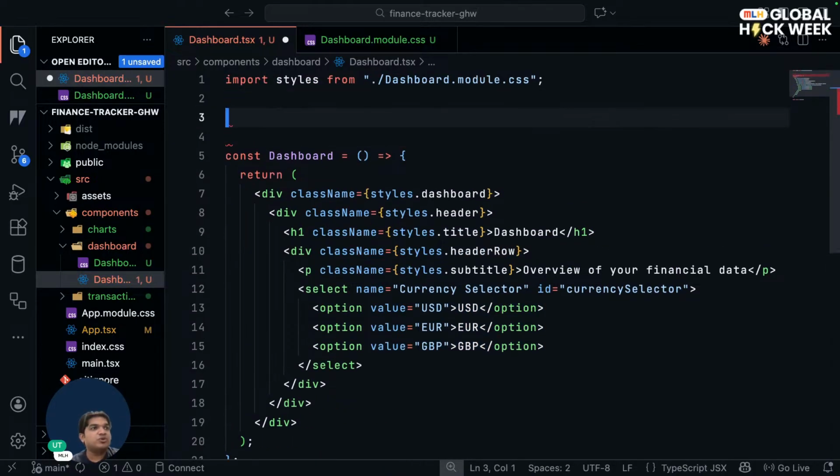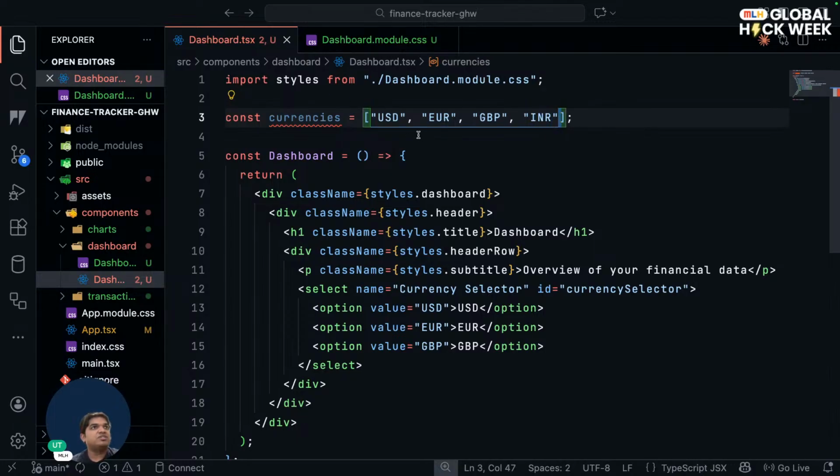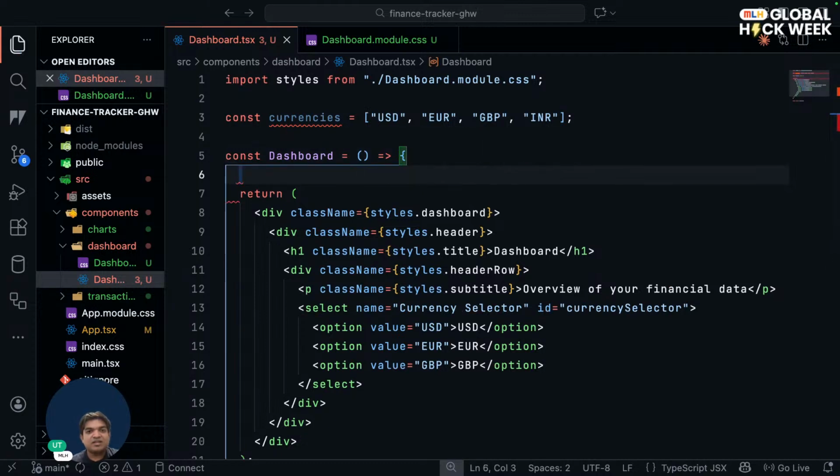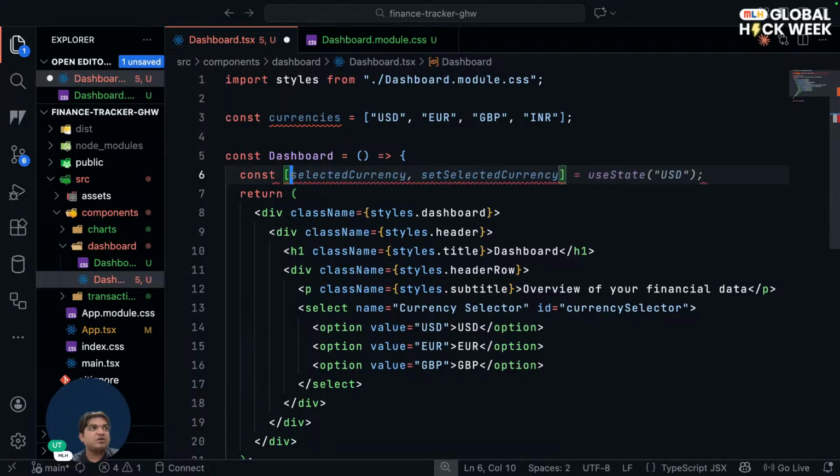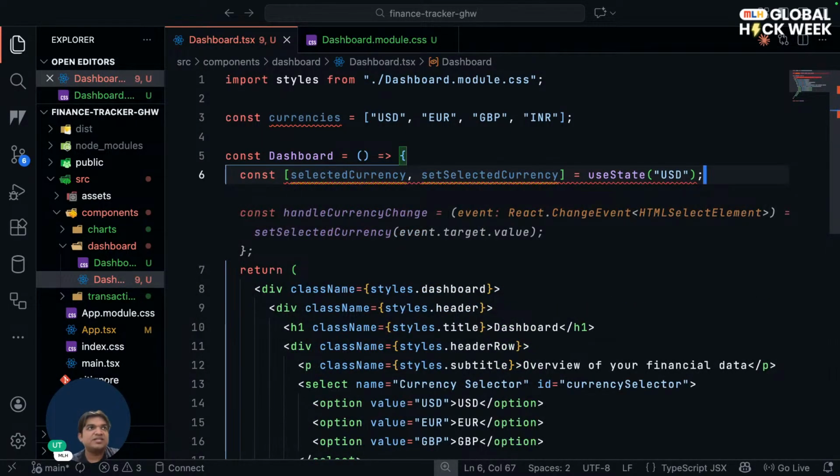So what I'm going to do is create a quick variable called currencies. I'll add INR, USD, GBP, INR in it. Yeah, this is good enough. Then I can have a local variable. So I'm going to use a useState variable, const selectedCurrency and setSelectedCurrency.